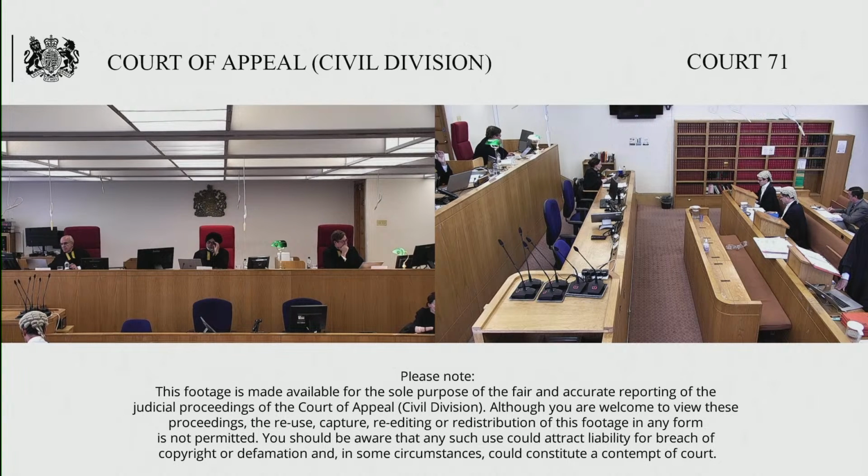6.3c reads, minimum rights, to defend himself in person or through legal assistance of his own choosing, etc. So this is about defending himself. That's the right. And then indeed to examine or have examined witnesses against him. So how does this process, this, as my Lord says, forward-looking process about a best interest decision, fit in with the language of defending himself or herself, or examining or having examined witnesses against him or her? How does it fit?